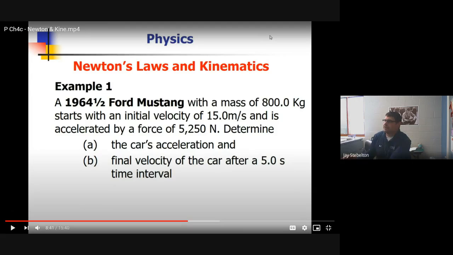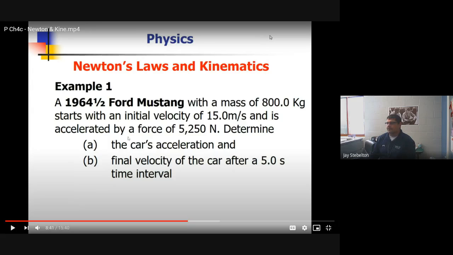Okay, so using your calculator, you guys start with determining the acceleration. You know the force and the mass. So the force is right here, 5250. Divide it by the mass. That will give you the acceleration. And then, if you feel comfortable, see if you can find the final velocity from the big six, or just try to determine which formula you'll use from the big six to determine the final velocity.